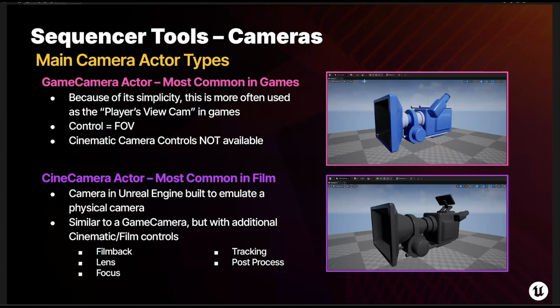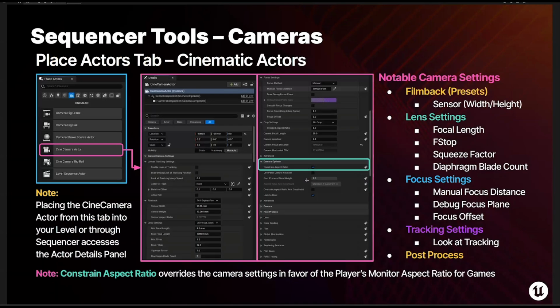However, here's the big caveat with it. Within Sequencer, we can actually override that base camera and actually use a cinematic camera. So again, you think about something that's very narrative, story driven, you're probably going to want to use something that's nice, cinematic in nature. Totally fine. So the player will still have their control over their camera. We'll override it with a cinema camera and then go back to our basic camera. So just to kind of keep those in mind.